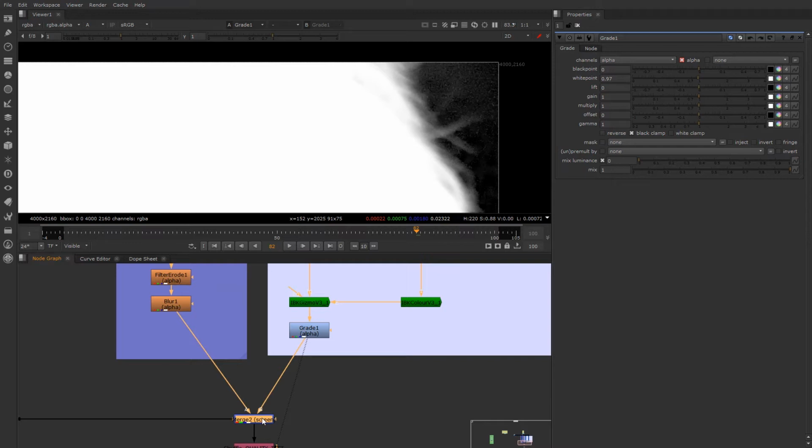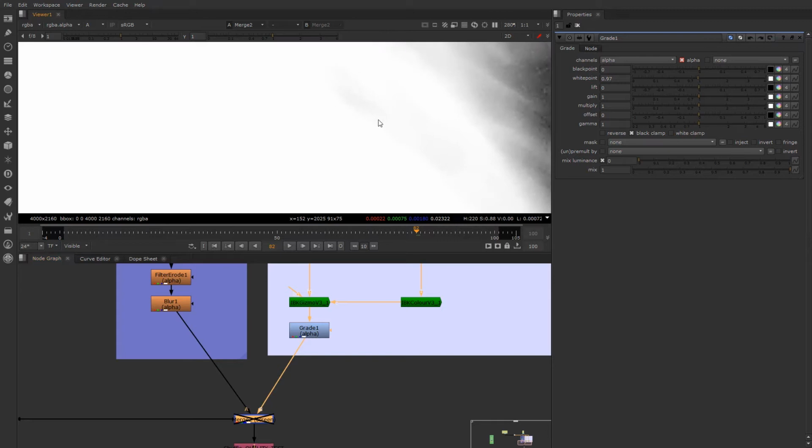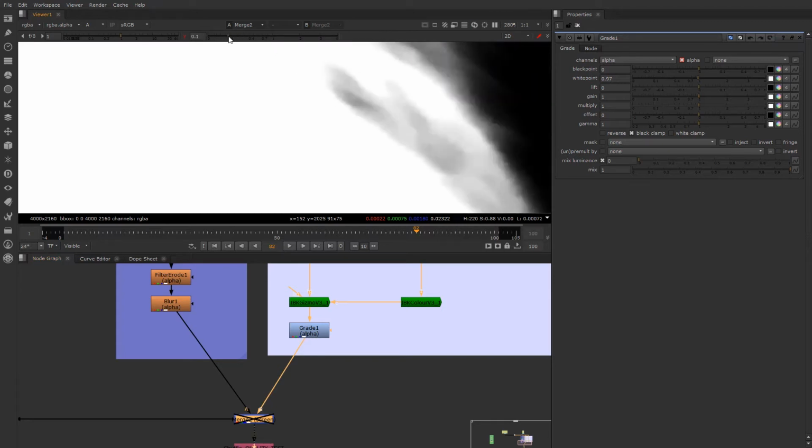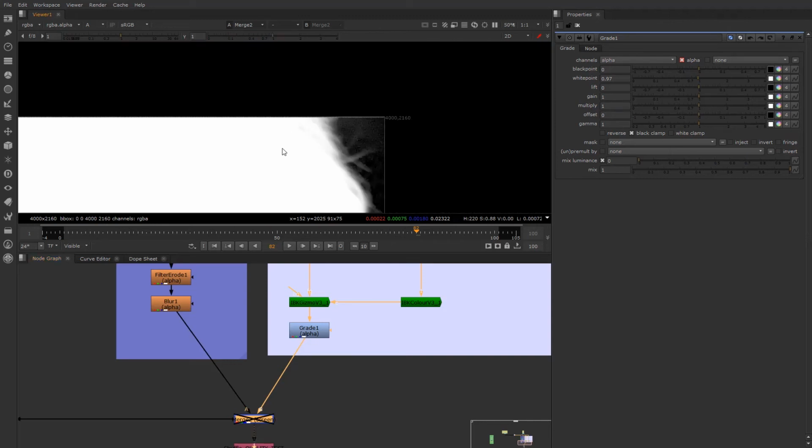Now we screen these together, which is a nice complement, and you can always hit D to disable to see the difference. I always put the core matte in the A input because if I disable it, it defaults to the B. So I can see this is basically without the core matte, with the core matte. What am I losing? Well, I am losing a little bit of this hair detail here. Let's see if I can find it, like this here. See, that's basically being kind of sucked up.